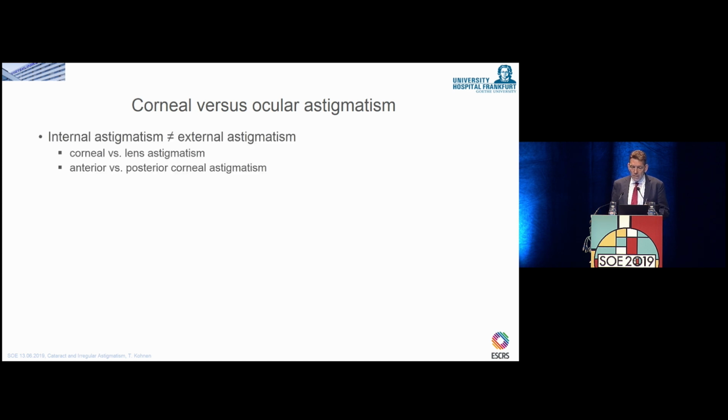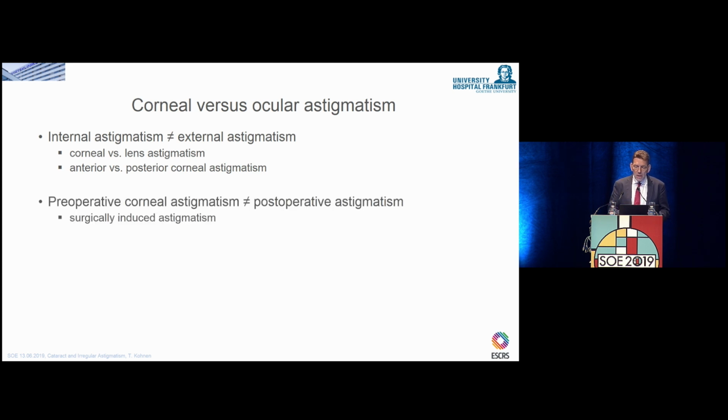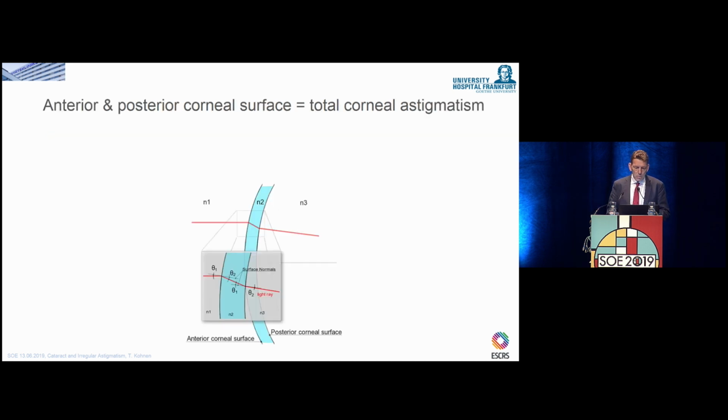Corneal versus ocular astigmatism: we just need to always understand that internal is not the external astigmatism. The preoperative corneal astigmatism is not the postoperative. Just think about doing surgery in a post-penetrating keratoplasty eye where you have some irregularities, biomechanical instabilities. If you have incisions which are large, then you change the astigmatism. Astigmatism at the IOL plane is not the astigmatism at the spectacle plane, important.